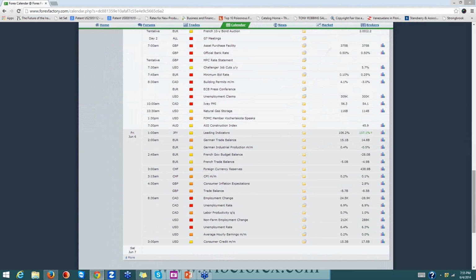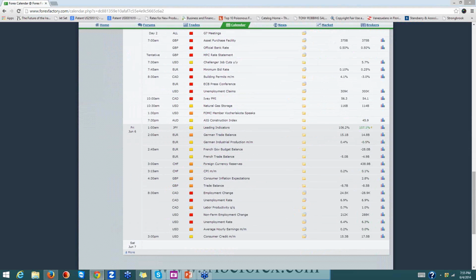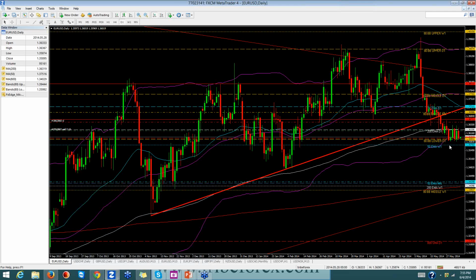There it goes, non-farm payroll. All right, guys, so we kind of started this movement to the downside, and we're going to continue to watch to see where price goes from here. Now, we could see a continuation. Now, we had a double top up here. We could actually see price retrace a little bit and see a continuation to the downside.